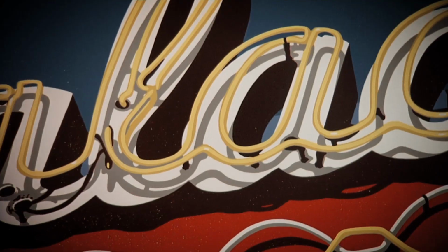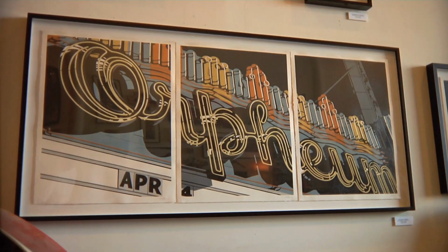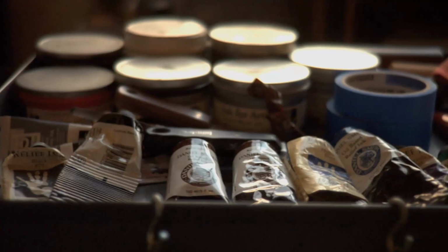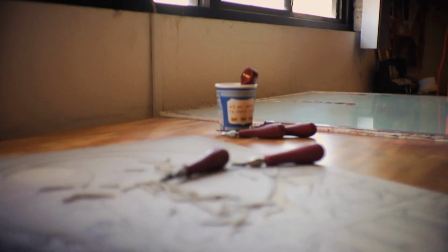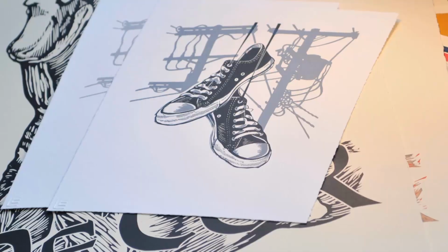I wanted something that was getting back to a time where an artist was respected as an artisan or as a craftsman, and there was an actual skill involved in order to turn out a final piece. Most people are familiar with at least linoleum block printing, whether it's in a high school class or a college class, and they always have the story of that cut on my finger. That's from my high school block printing class. And usually it's just in like a single color form.